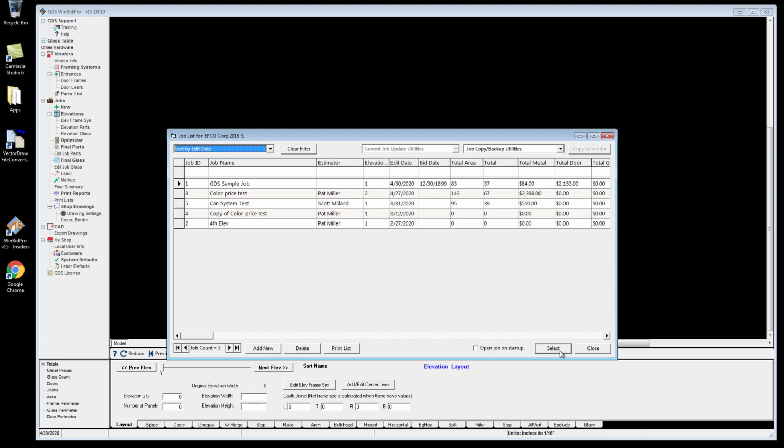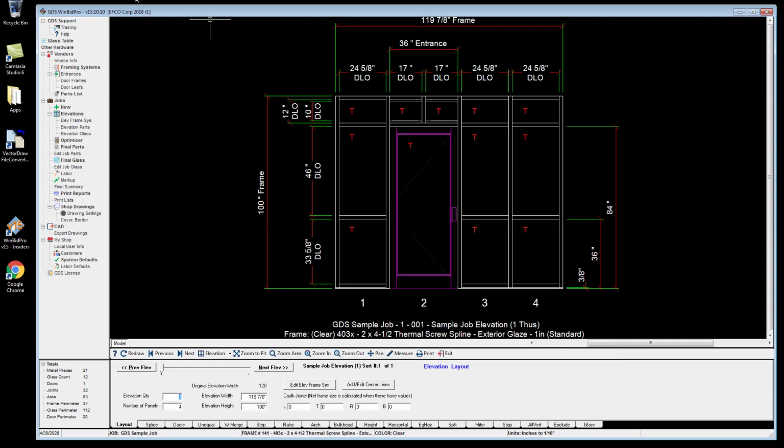You could also hit add new, but the point for this video is to show you a little about the program before you create a new job. So once you get in the software, you've got some key things. We've got our menu tree on the left here, and we have our main drawing window. It shows us a sample elevation for that sample job we opened. Then we've got drawing tools, and then we've got the drawing tabs, which are the different components or pieces of a drawing that can be configured and drawn.